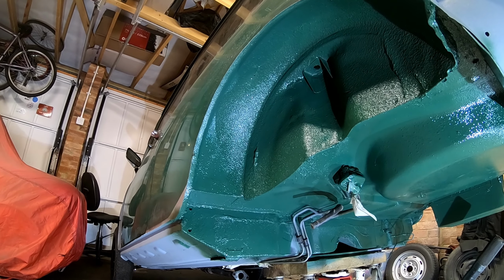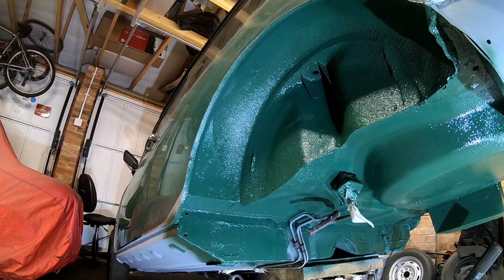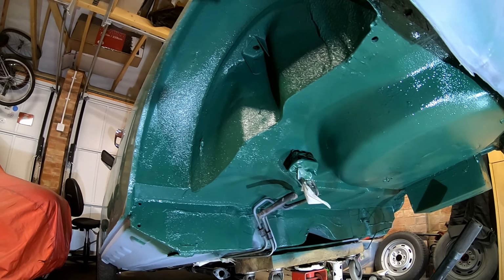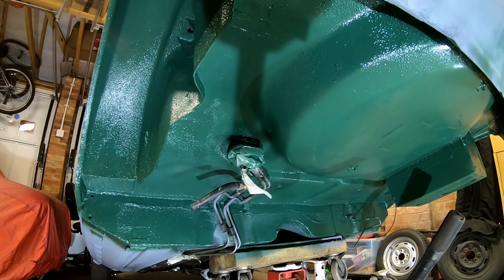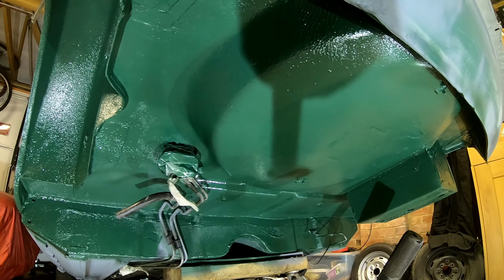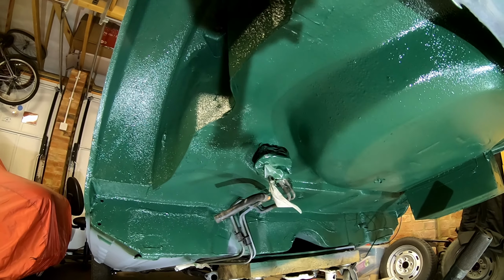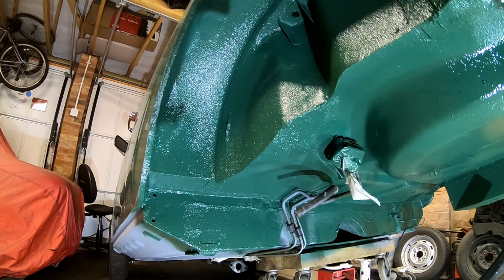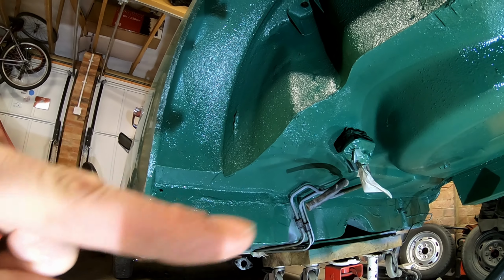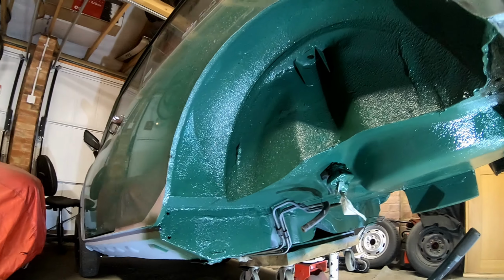So there we go, all done now. I did actually do two coats of base, although I didn't video both coats. And the lacquer had a couple of coats as well. But I'm pretty pleased with that. Again, that paint goes on very well. The only bit I've missed, I think, just where I had it masked up, was behind the fuel pipes there, but I ain't worried about that. That's going to get left. Not going to see that.